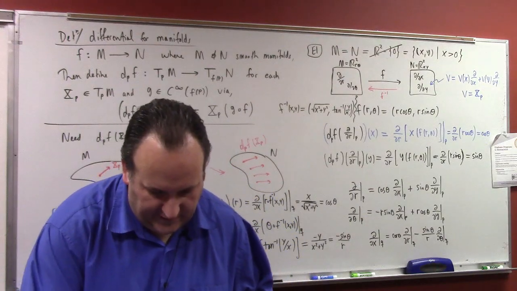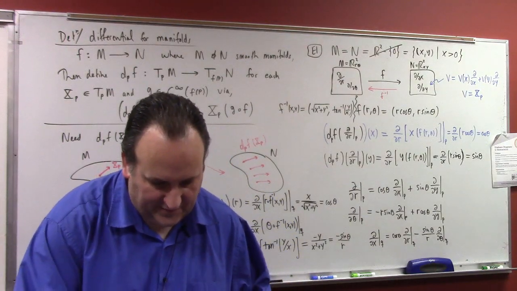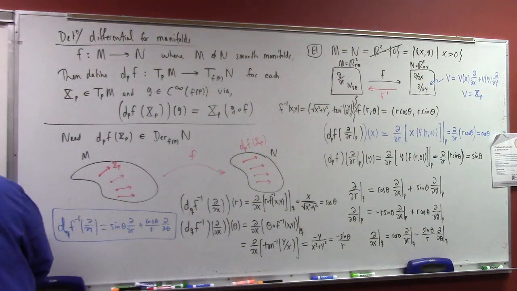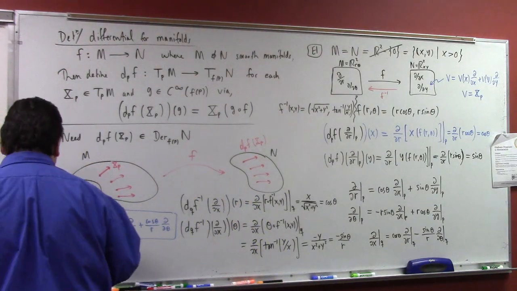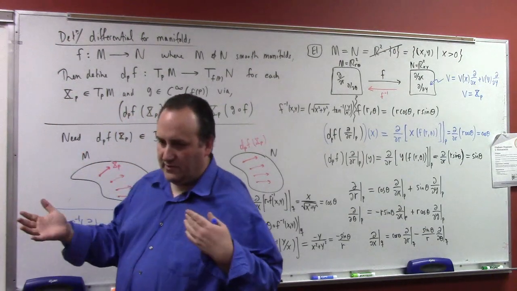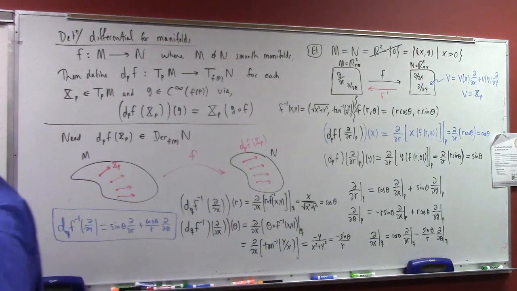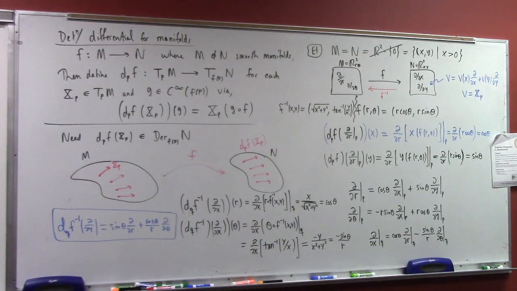All right, so next I have a pragmatic formula for the push forward. So here I give you just a gory, if you have both your coordinate systems, here's how you calculate the push forward, all right? And if you really look at it, what it's saying is to calculate the push forward, you calculate essentially the Jacobian matrix of your manifold map, and you multiply it by the components of the input vector to get the components of the output vector.